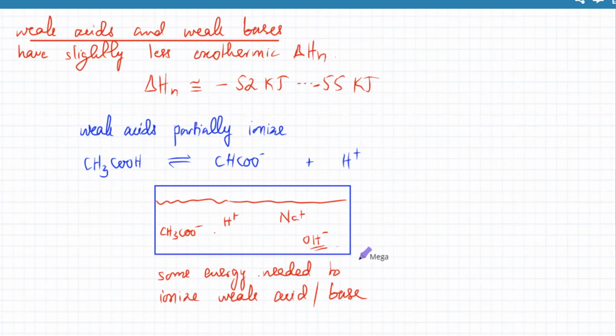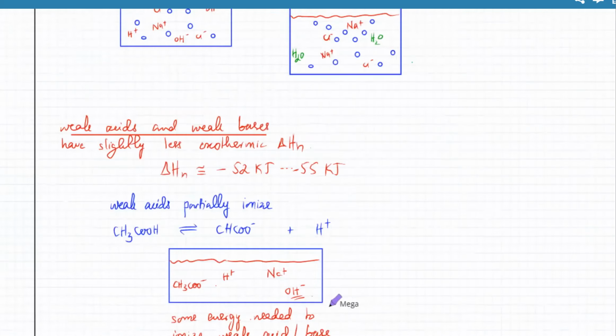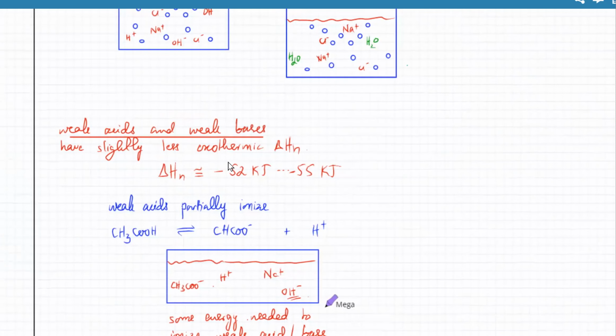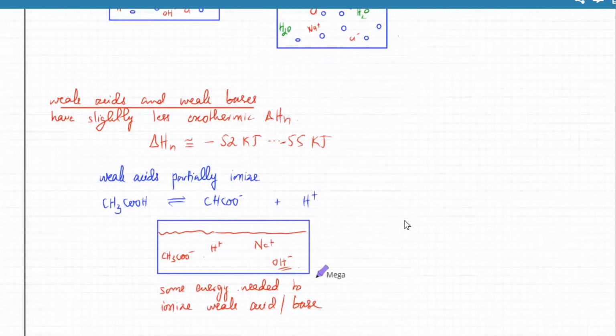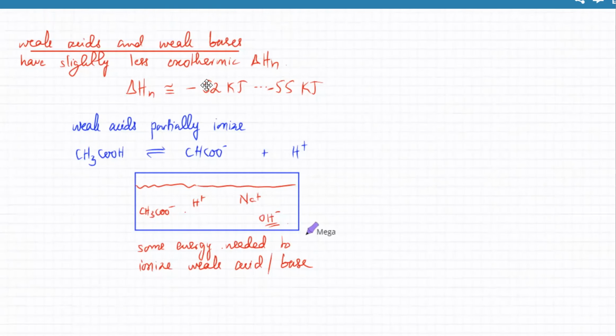Yes. But sir, what is its relation to being exothermic? Because now it has become a bit endothermic, because some energy is needed, right? Okay. So it means your value is now less exothermic, because in between you have to give it energy, so it becomes less exothermic, or it kind of becomes more endothermic.